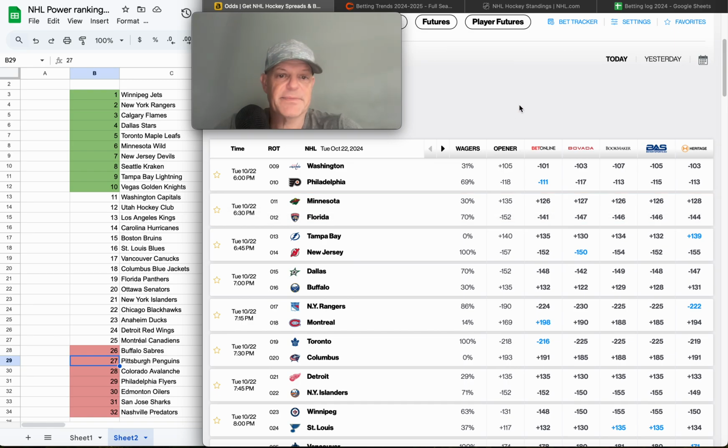analyzing NHL. Tampa Bay and New Jersey, another important point to make. Teams coming off a back-to-back in hockey. There is a distinct advantage, a fatigue advantage for New Jersey in this game. Tampa lost, got blown out last night by Toronto. So you got New Jersey rested. You got Tampa playing on what they call a back-to-back. And it's probably more fatigue than, I would say, basketball, just because hockey is a lot more physically demanding than basketball. Basketball is cardiovascular, but so is NHL. But in NHL there's a ton of contact, so definitely keep that into consideration.